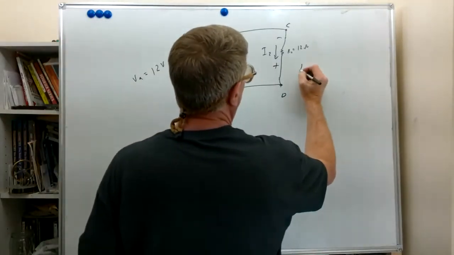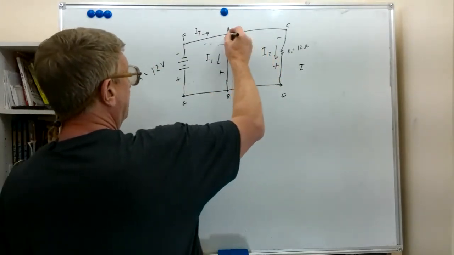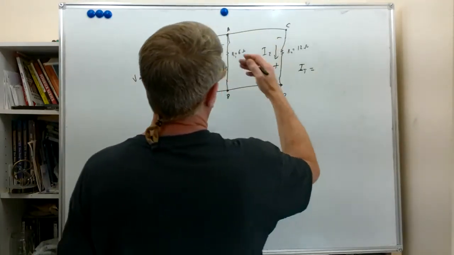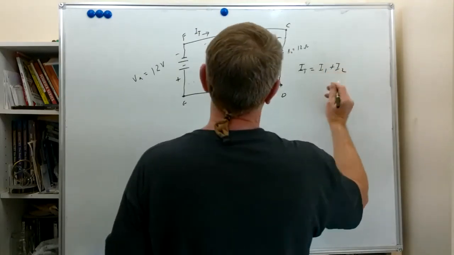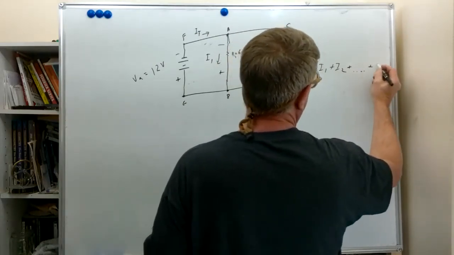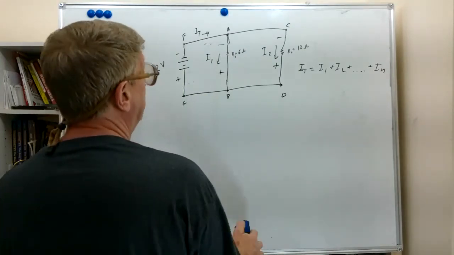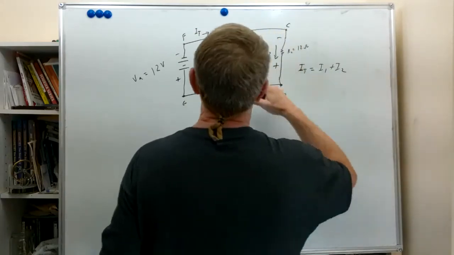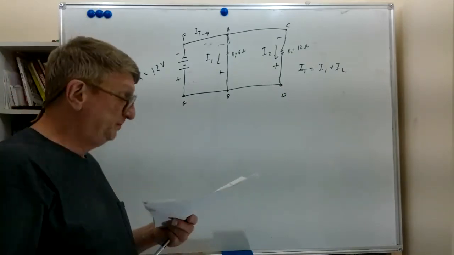And I think in the case of this type of circuit, we call this a node or a connection. I total equals I1 plus I2. And if there were more branches, we would do like we've been doing. We'd add it on up to IN for however many branch currents we have to deal with. In this case, we've only got 2 branch currents to deal with, which is basically I1 through resistor R1 and I2 through resistor R2.